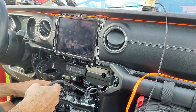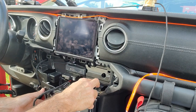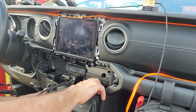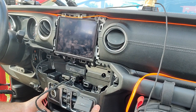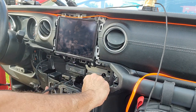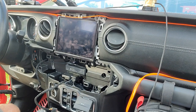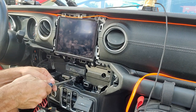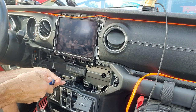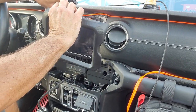Now, I got that back on. This is for that. Just gotta stick these in there. Good news is the radio fits. Just got one. This dash is getting so used to me pulling it apart, pretty soon it's just gonna jump out. No, I hope not, because that would suck, right? Now, put the bezel back in. I'll pull this up right there.